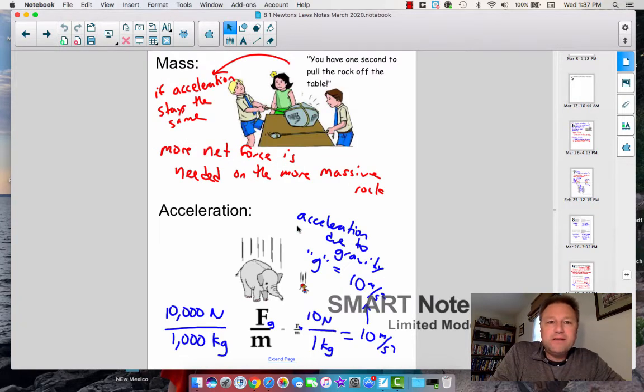So we thought about that in all sorts of different capacities of whether you want to accelerate something the same. If something's more massive, you'll have to push with more force to make it accelerate the same. This had to do with the acceleration due to gravity, 10 meters per second squared. The force of gravity pulls on an elephant with more force, and because it has more mass, it accelerates the same as an object with less mass, though it's pulled on by gravity with less force. So the acceleration of these two objects are the same when the force of gravity is the net force acting on it.